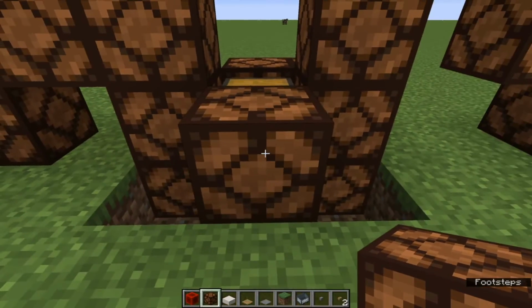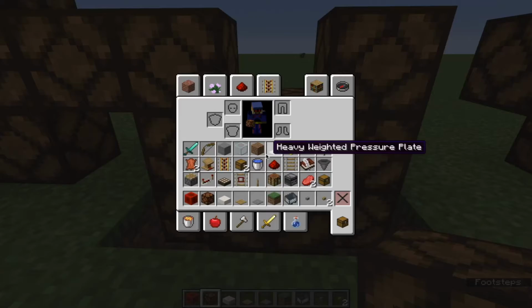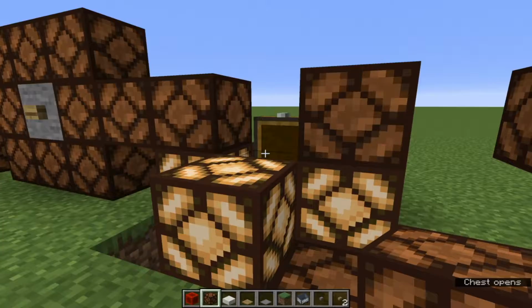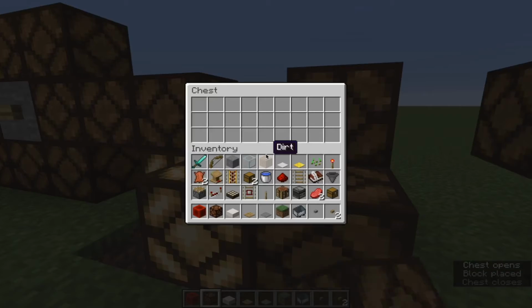I guess I can't put a block directly above it because it won't open, but essentially anything that's around, I assume that these won't turn on, right? Correct. These will not turn on.